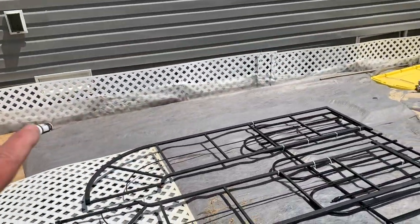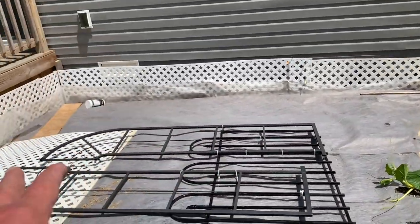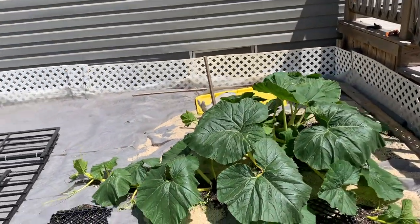Once the plant canopies over this whole thing, then the gray weed fabric is not needed. I shouldn't have a lot of weeds. There should not be any weed seed in this Veggie 301 to germinate.